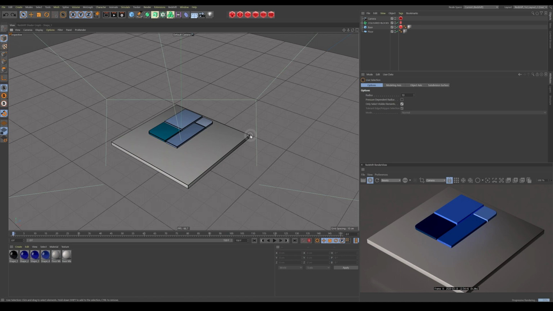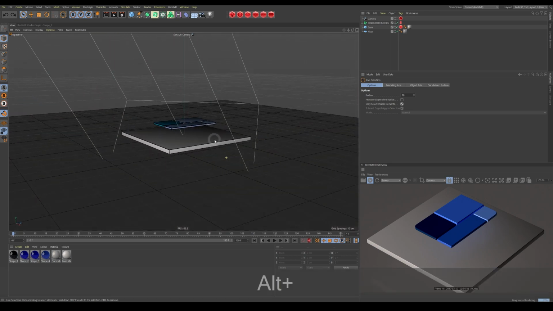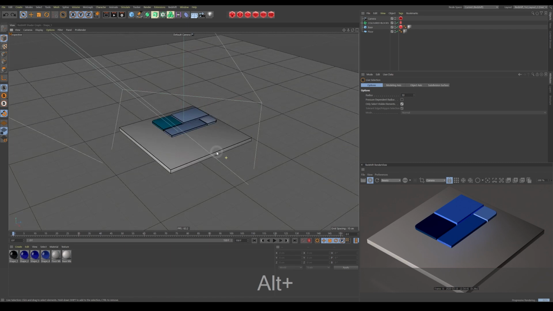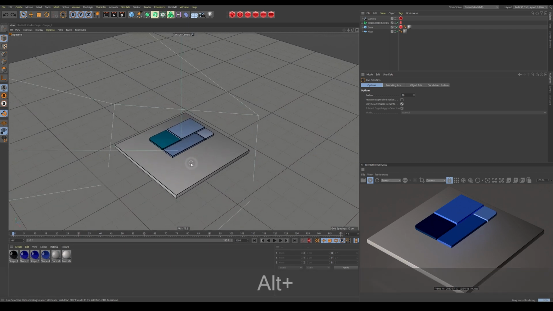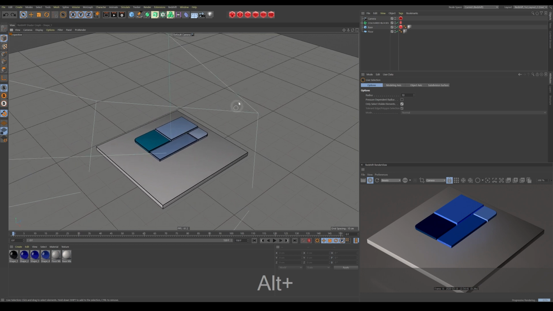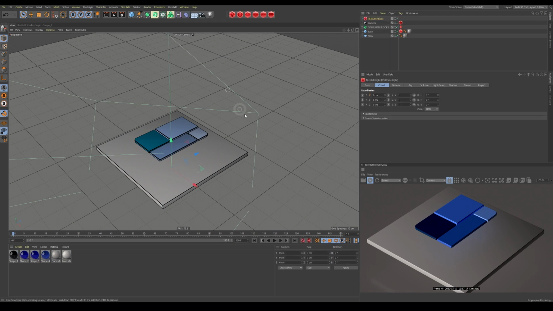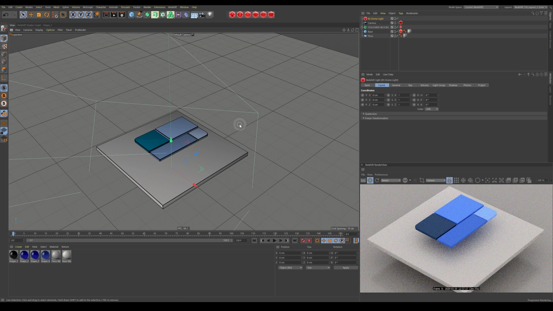Right, so here we are all cleared out. And as you can see, the scene is pretty uninspiring at the moment, pretty dull. But the first thing we're going to do is create a dome light. So if we come up to Redshift, lights, and choose dome light, I mean that already looks better, but not exactly what we're after. What we're going to do is load in a HDRI.